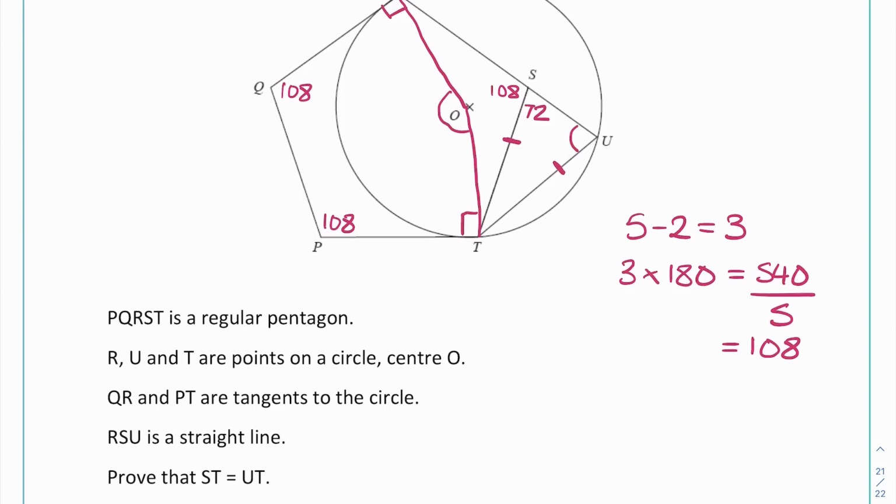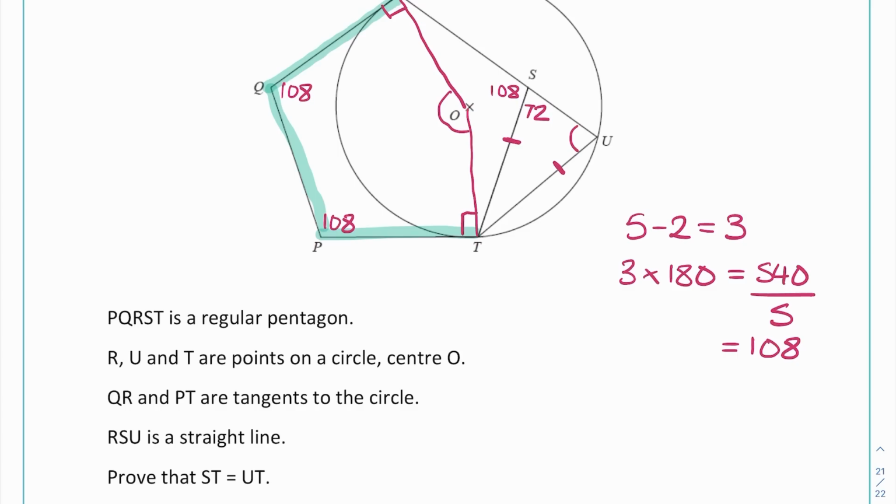So looking at this then. Now over here we have another pentagon that we've kind of created. We've got 3 sides just there of the regular pentagon, and then we've got 2 additional sides that we've added in here by adding in those radiuses. So if we go about trying to figure that out, we know that the angles in a pentagon add up to 540 because we've just worked it out.